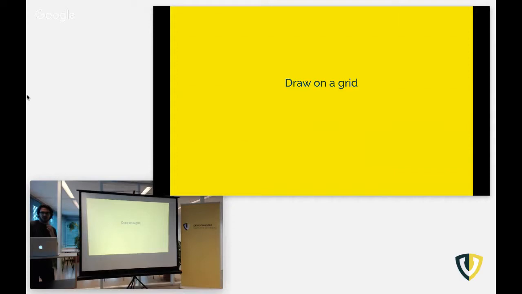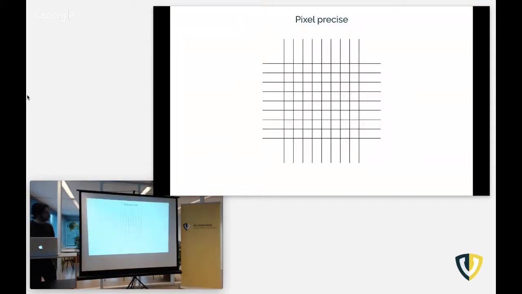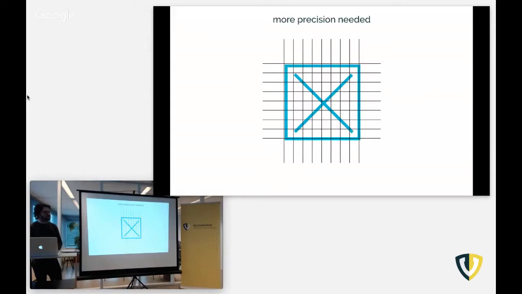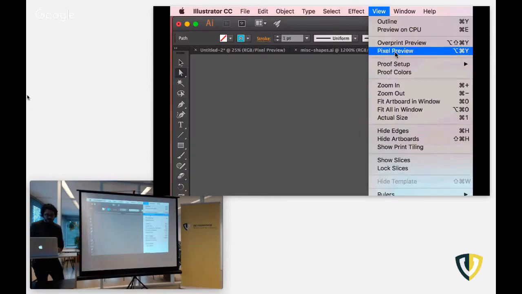Another thing that's important is to draw on a grid. A lot of people say, well, SVG is resolution independent. Why should I keep track of my pixel grid? Well, really easy. You have a grid. You draw your artwork on it. All these points are really easily represented by integers. And if you don't do it like this, then all of a sudden your artwork becomes bigger because you need a higher precision. But it's the same artwork.